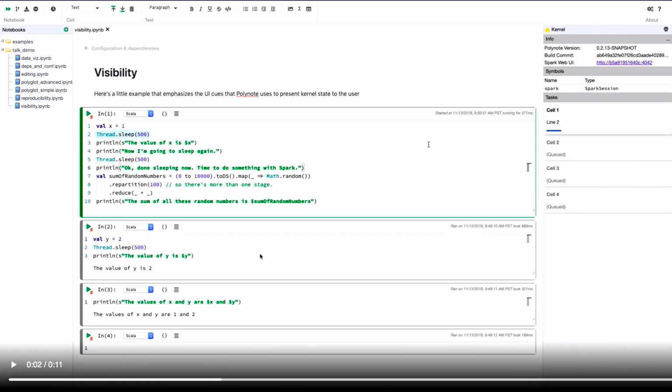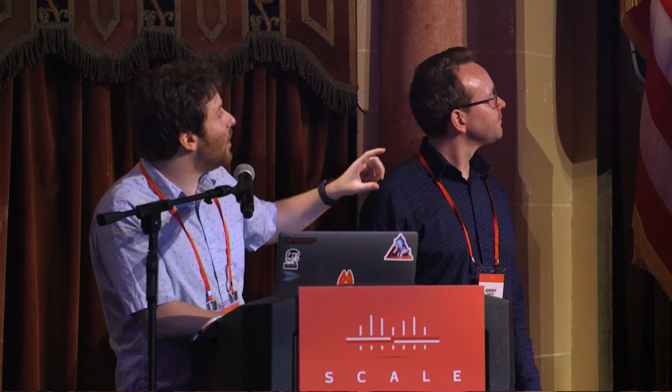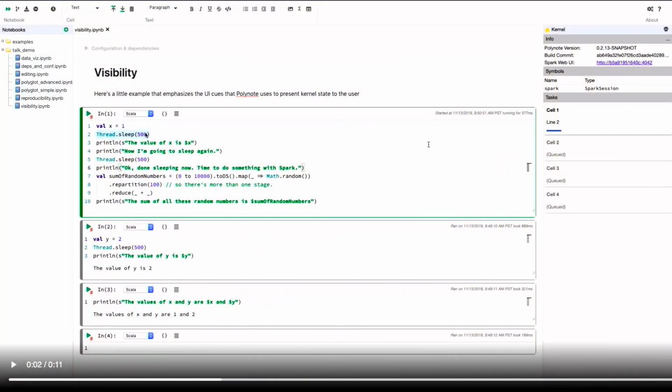Okay, so the first thing to notice is we press the execute all button, which of course many other notebook tools have, and we immediately see that cell 1 is running, and cells 2 through 4 are queued over on the right-hand side. And we see the order in which they're queued, which is something that you don't see in some other tools. And there's a little highlight here which shows exactly what line is being executed, and it's also mirrored over here. And when I unpause, you'll be able to look at this highlight and see it move through each expression as it gets interpreted and executed.